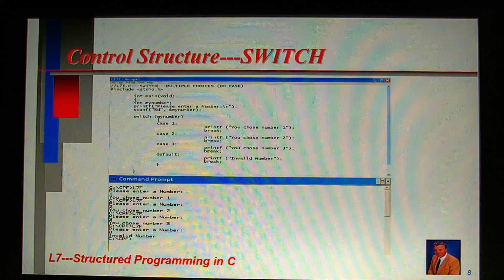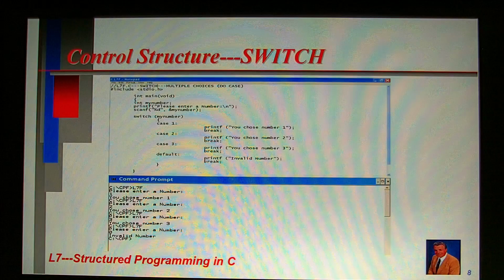Let's take a closer look at the case subheader label, namely case 1:. Here case is the keyword identifying this as a case subheader. The literal data value 1 indicates that this is the case for data variable MyNumber equal to 1. The terminating colon indicates that this statement is a computer program label. Thus, this is how the case subheader label is selected.